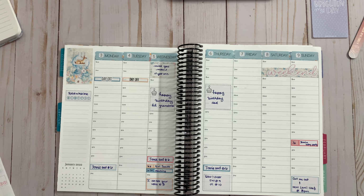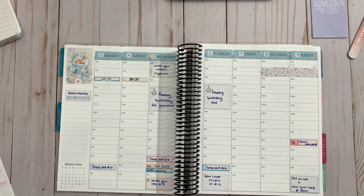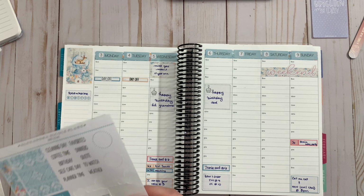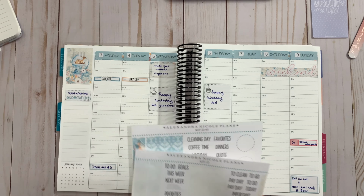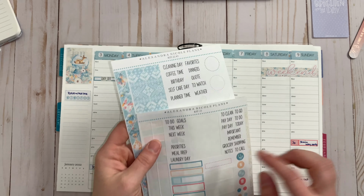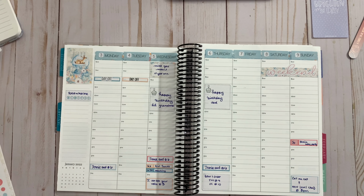I think that's everything. So like I said, this is not going to be long. My purpose for my hourly is to just basically put all of the plans down and then day by day break things down that need to be broken down. I think that's pretty much it. So what I'm going to do here is take some script stickers real quick, and I'm going to kind of fill in things where they need to go.